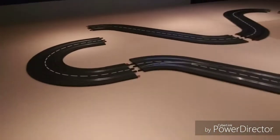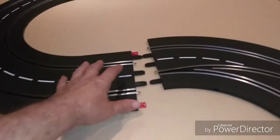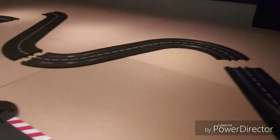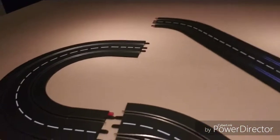But what I've done here is, if you notice, I've preloaded connectors all the way around to every section, just on the same end on every section, and this will make it easier to reconnect all of the track sections as we go. So preload all your connectors, and now in this case take a look here. Since the track is right side up, you preload the connectors with the little tang, little button, now facing down.